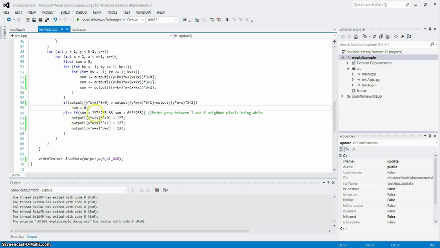Else if the sum is higher than 3 times 255 and lower than 6 times 3 times 255, it should print out gray. What it does here is it says that if there are 3 colors or 6 colors in the area of the neighborhood that are white, then we should print out gray.